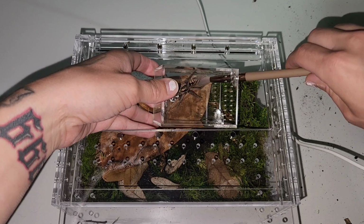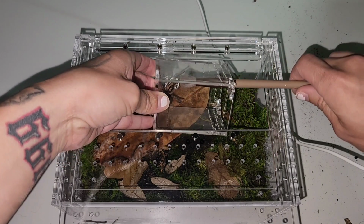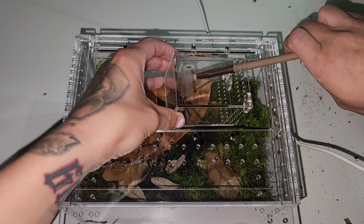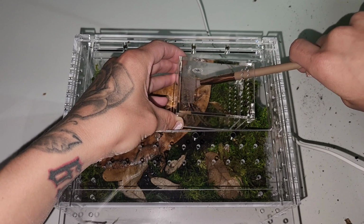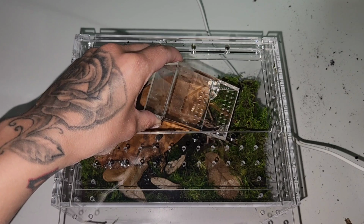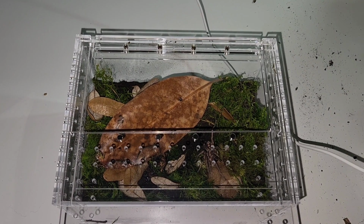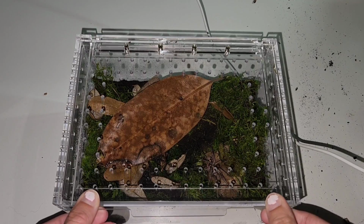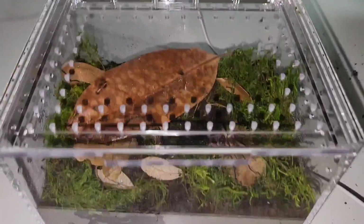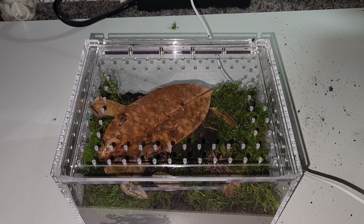He's being good. Usually he's way more crazy than this. You just go in there, Bubba. Come on. Move it. Come on. Get out of there. Here we go. Little spaz around. Okay, I'm not even gonna touch him. Look at him. He looks so good in there. I'm really happy. This is about as big as Sativa's gonna get, so I just want to make sure he has a nice big home to live the rest of his days out in. Cool.